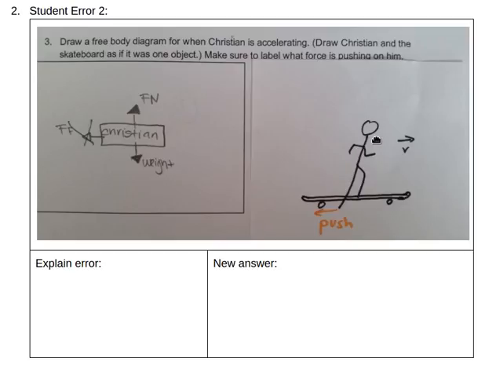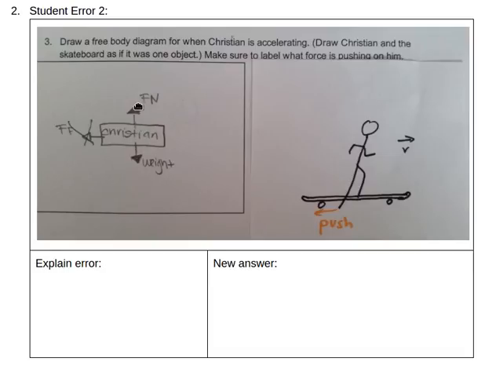Notice that Christian here is standing on a skateboard and he's pushing on the ground backwards. And when he pushes the ground backwards, he actually moves forward. So first of all, let's start with the free body diagram where we know that Christian is on Earth, so he has some weight to him because gravity is pulling him down. He's not in free fall, so we know that something is supporting him, so there must be normal force.